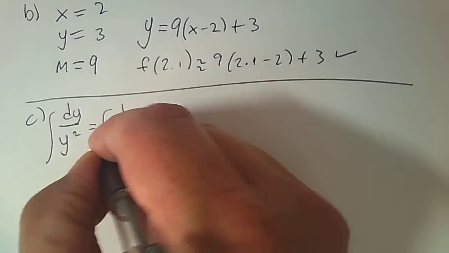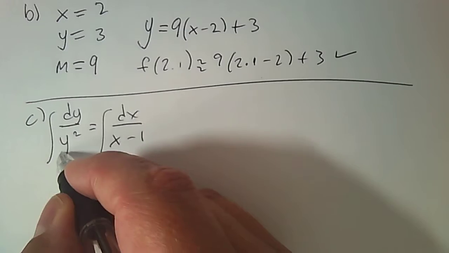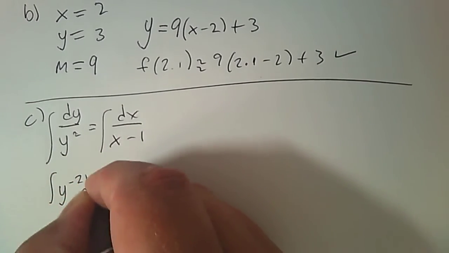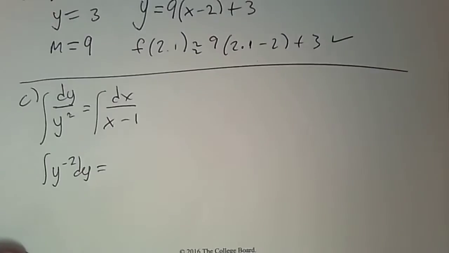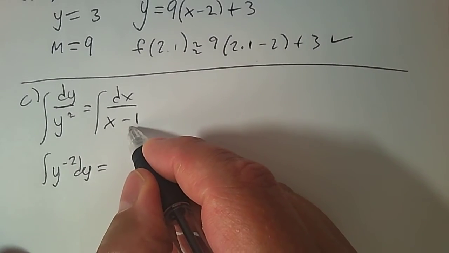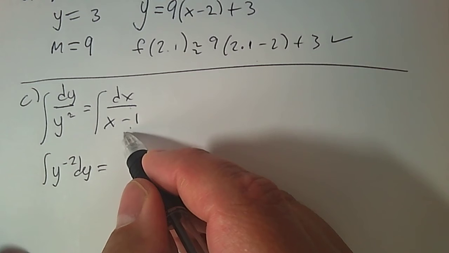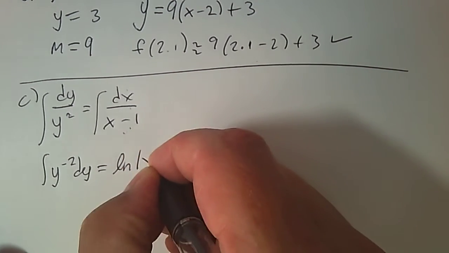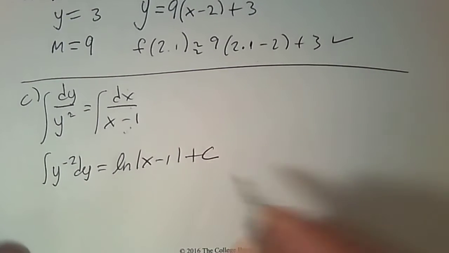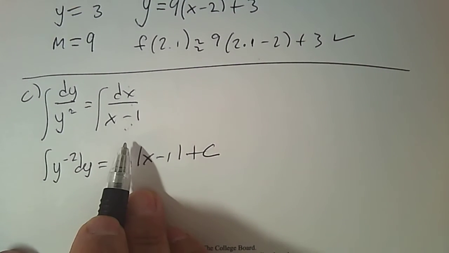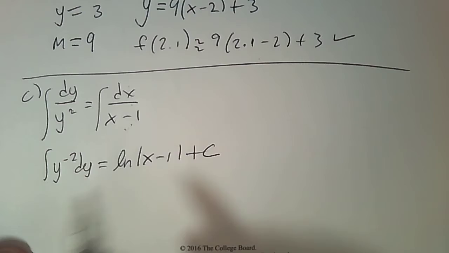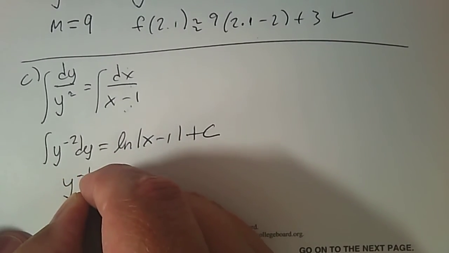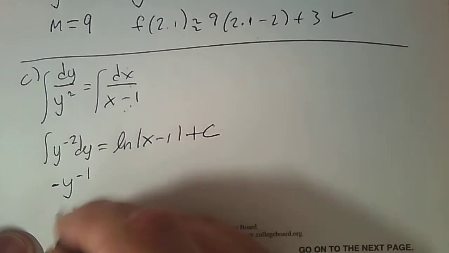Can you get all the y's on one side and the x's on the other? The next step, I'm going to integrate. So when I'm integrating with y squared in the denominator, you can definitely think of this as y to the negative 2, which is not a logarithm. But this one is a logarithm. So when I look at this, the derivative of the denominator, 1, matches the top. This is ln. So it's the ln of x minus 1. To integrate the left side, you would just simply add 1 to the exponent and divide. So when you divide by negative 1, it's just negative.